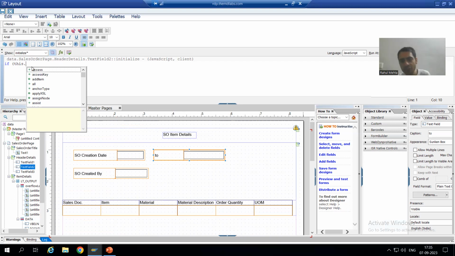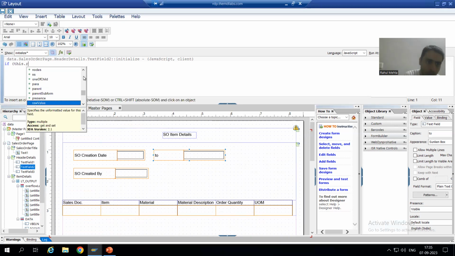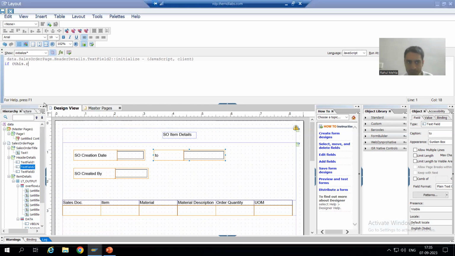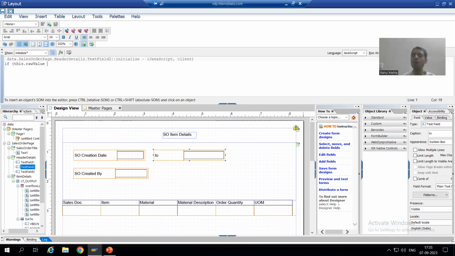Now I will simply go for the property rawValue. We want to check the value, rawValue. Now we will check if the value is not equal to null, we will make it visible, else we will make it hidden.